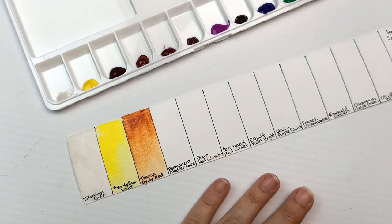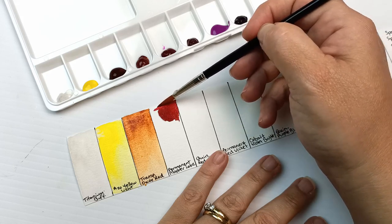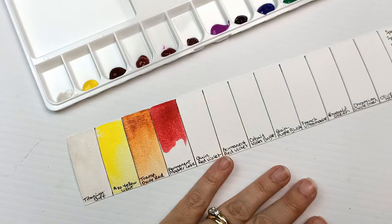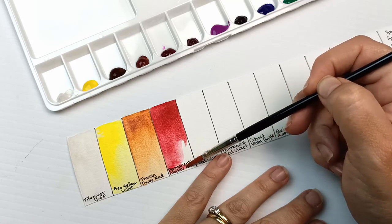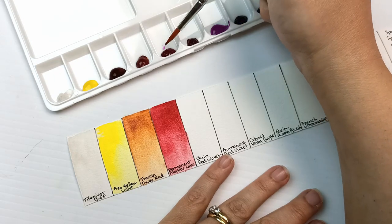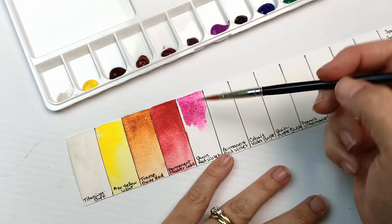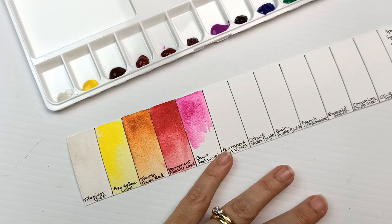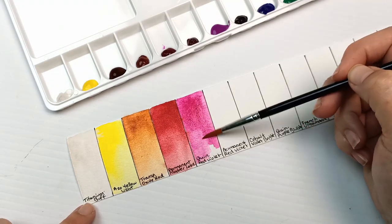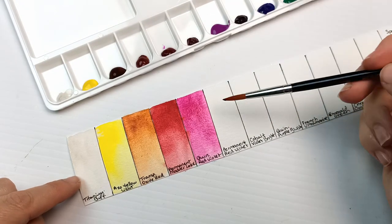I tried to add in a little more mass tone. The Permanent Madder Lake is a pretty deep red and quite vibrant — PR187, a transparent colour. I like that one, although it does dry a bit browner than what you're seeing. The next one is Quinacridone Red Violet, PR202. This is quite a handy colour to have in a palette — I found I ended up using it quite a lot, as we'll see later when I do a painting. It's a really useful colour for mixing and could definitely be used as a primary magenta.